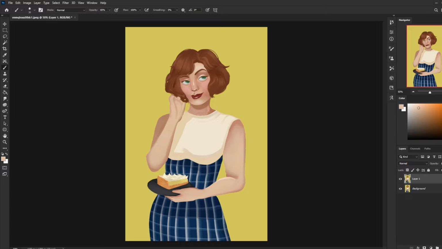Do 100 gestures. Yes, even if they suck. Even if the first couple gestures of the 100 gesture challenge that you're doing look like this, you're still doing something. Because as you get better, all of a sudden your gestures will start to take shape, and then the gestures start to look better and better each time, and more visible and recognizable.